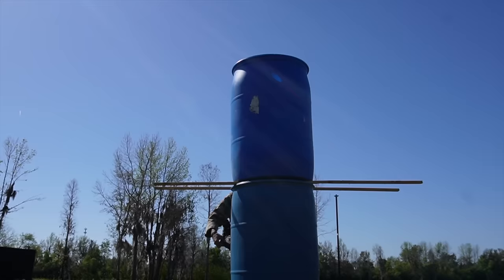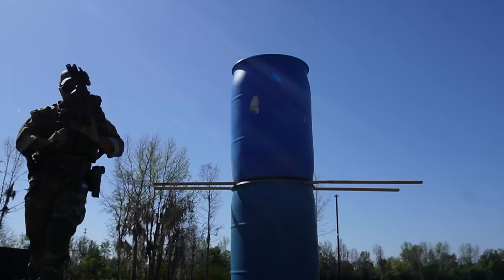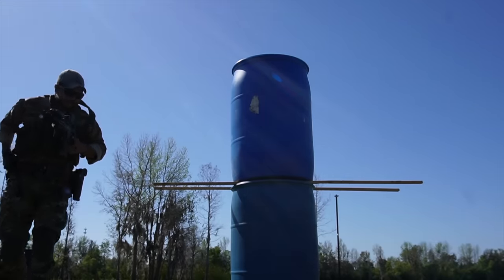I also will tactically reload my equipment. My Ready Mag pouch is on my belt. If it has a half mag, I'll take that half mag out and stick it on my vest and put a full mag in and shuffle that over into my Ready Mag. So that way I'm tactically reloading my rifle and I'm tactically reloading my gear as well. So either reload that you choose to practice, they're both important.